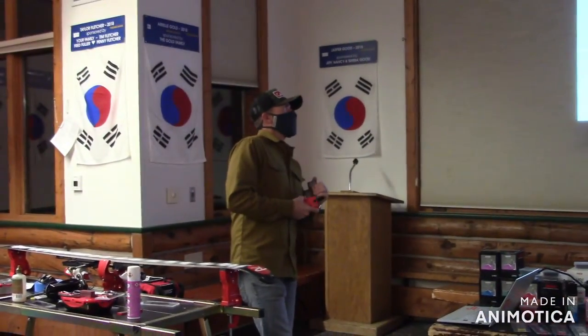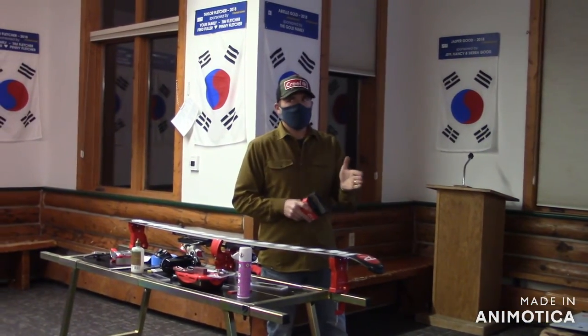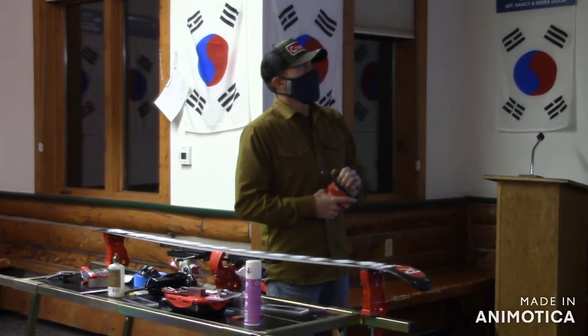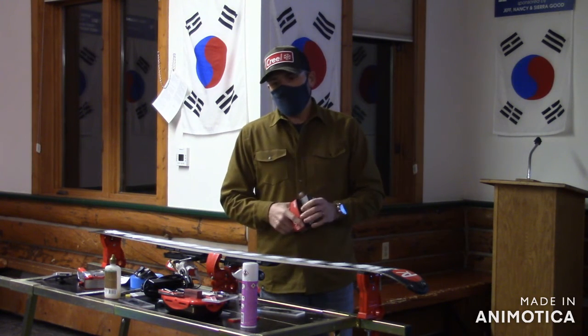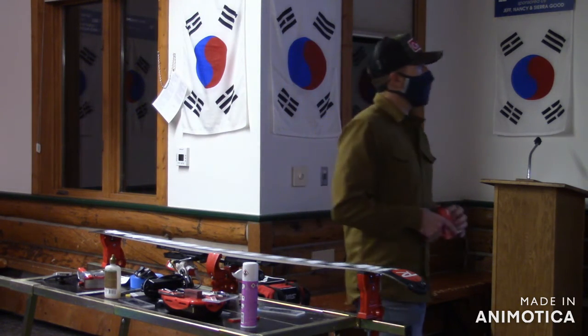We have a coarse, medium, fine, and extra fine. Basically for me, I like to use the medium disc. It's a little bit more aggressive for super icy conditions. The fine's really good for dry, grippy snow, which I know you guys have a lot of here. And then the extra fine, really for me, is replacing the diamond stones. My skis are pretty sharp, and I can put that extra fine disc in there and just make one pass and we're ready to go.